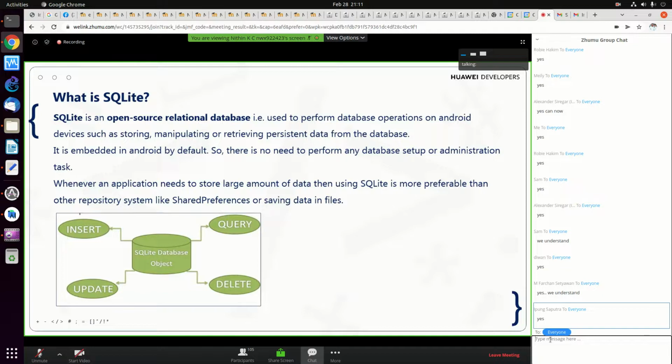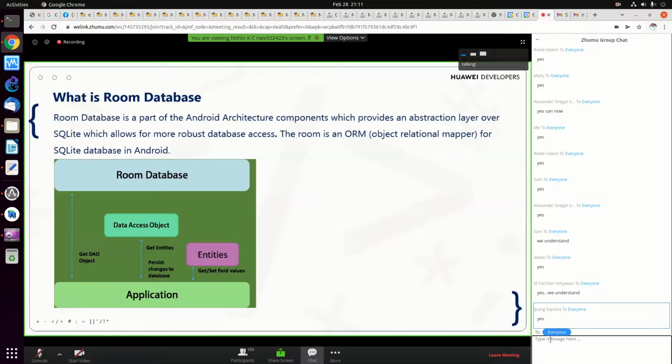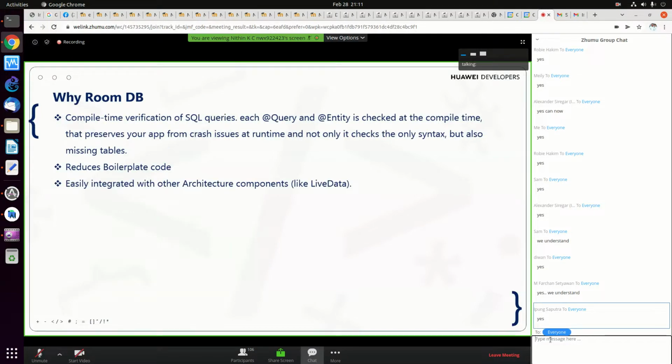And you can learn. I will share some tips, some links of particular tutorials, and you can learn about the different ways we can use a database in the Android system. Normally you can directly use SQLite. Otherwise, on top of SQLite you can use Room database. In this case, if you are using Room database, in the backend you are using SQLite only, but on top of that you are using one particular library, and it makes it easy to use.